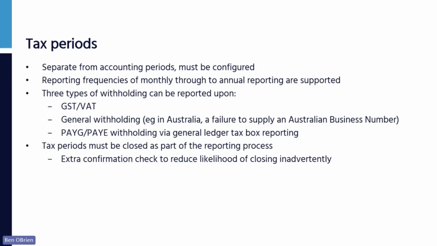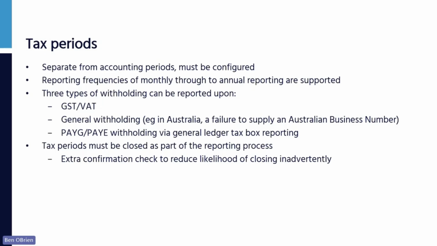And it's not a huge issue if you forget to create a new tax year, because when you go to close the first tax period of a new tax year, if you haven't created the tax period, you'll get a warning saying there's no tax periods, and you can create them then and there. The system's smart enough to treat it as if those tax periods were there from the outset. So the reporting frequencies can be monthly, bi-monthly, quarterly, 6 monthly or annual reporting. So you've got that flexibility.